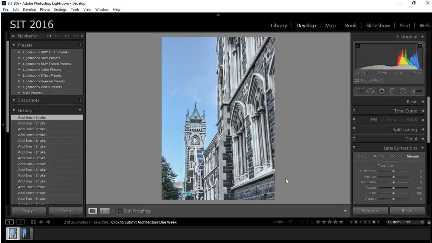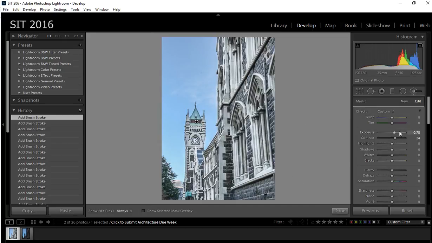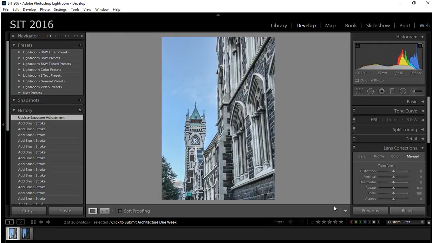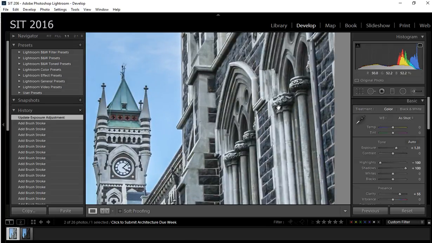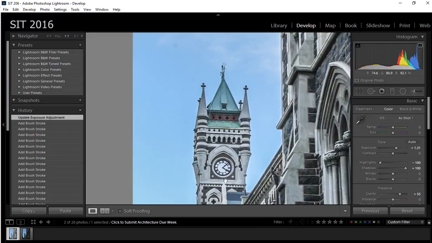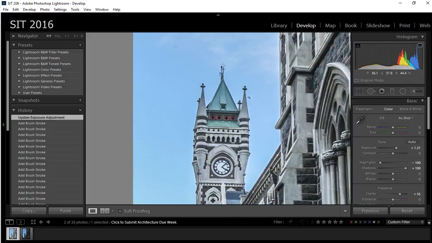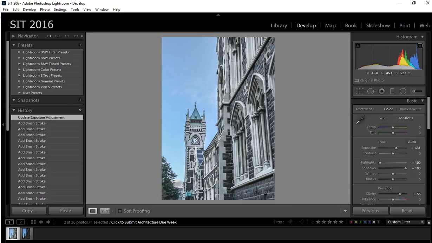I've had a go with playing around and trying to bring out some of that detail just in straight post-production. I probably actually pushed it a little bit too far in terms of the exposure there. And I've also ended up playing with the exposure and highlights just to try and balance things out a little bit, so that you can actually see the detail that you've managed to capture. Now, there's also some halos and stuff in here that I haven't got rid of, basically because it's going to take me ages to mask, and would be much better to be done in camera, because then you end up with a little bit more shape to the stonework as well.